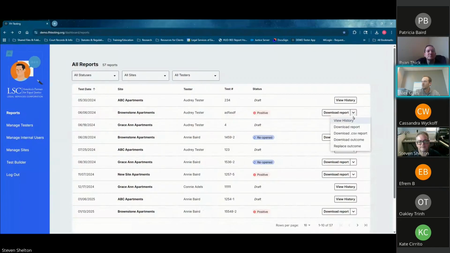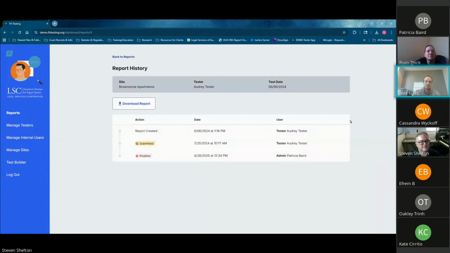We need to know when this report was created, because we know when it was opened, when it was submitted, when it was reopened, and when it was resubmitted, if possible. Then we also have the date that the outcome was uploaded. So that's all here for the fictitious Brownstone Apartments that Stephen has pulled up on his screen.